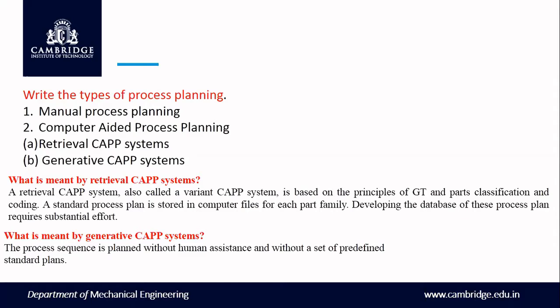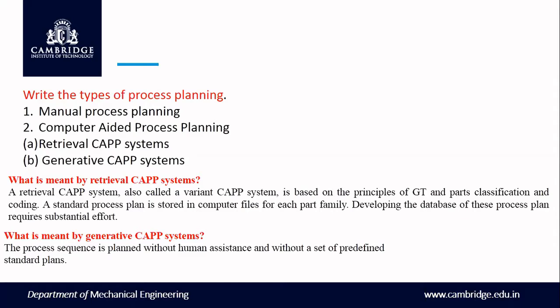These two things I will take up later, because each carries 20 marks, or 15 marks. They can be asked in the examination. Retrieval means that the things previously stored, you take them and then you start doing it. That is retrieval type of process planning. Generative is nothing but you have to create your own plan and then you can do it.